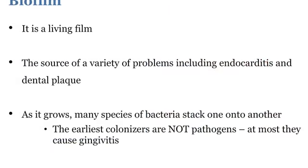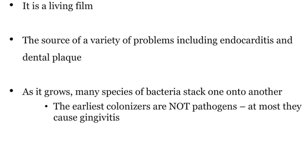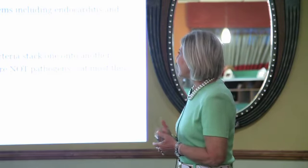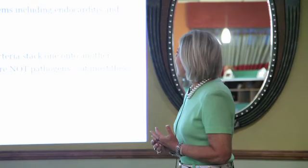This is this biofilm, and I really did sit and listen for 45 minutes. It was fascinating. You've got the good stuff and the bad stuff, and everybody has the good stuff, and you want to perpetuate the good stuff as a protective layer, and make sure the bad stuff doesn't come along. At least I thought it was interesting. And obviously we know that when you clean that biofilm off, it's a huge source of endocarditis. That's a huge problem in our office, particularly if they have valves and stuff like that.